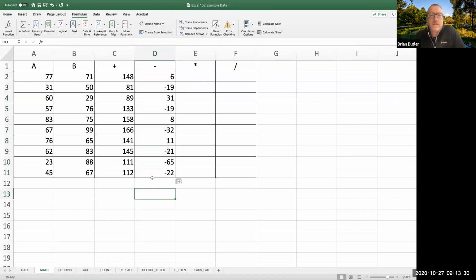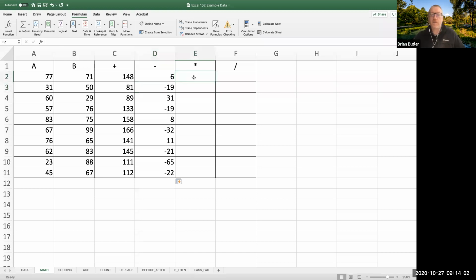Now, if you don't realize this, Excel is very smart, and it always kind of thinks ahead of the user. So this is obviously A2 minus B2. I just dragged this down, and Excel, if you can see up here in the formula bar, it immediately changed that to A3 minus B3. So it knows that I want to keep the formula the same. So it drops it down, keeps the format the same, and subtracts the cells that are just in the next row. And that is very smart, because if it didn't do that, then your math would be off.